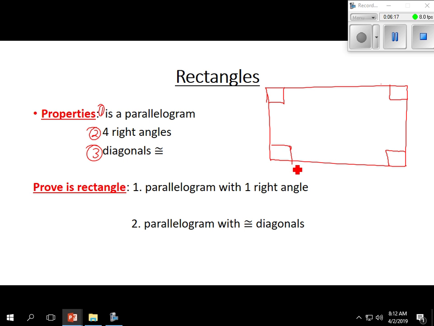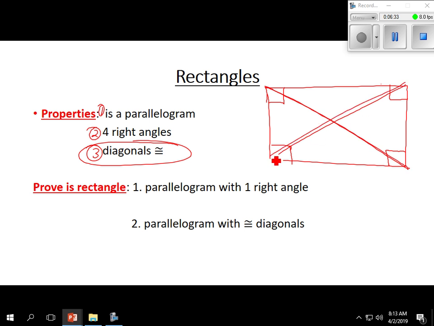In a rectangle, unlike in a parallelogram, if I go from this corner to that corner, and I go from this corner to that corner, those diagonals have to be the same length. The diagonals have to be congruent to each other, and that's important in a rectangle. This length is always the same as that length. With this, if that's true and it's a parallelogram, then the diagonals bisect each other, so we know that all four of these little parts of the diagonals must be congruent to each other.